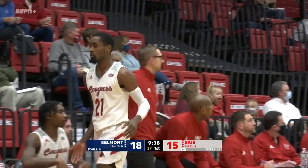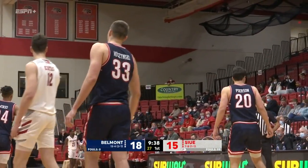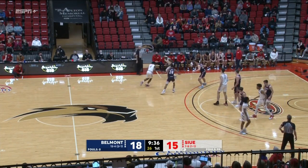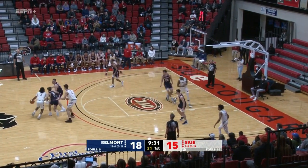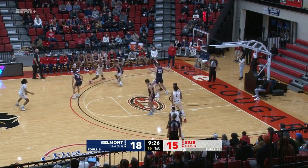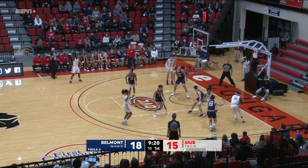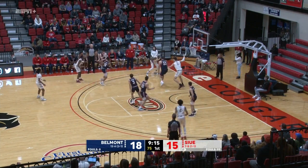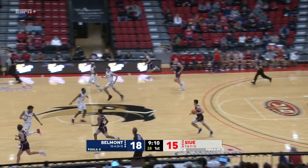Bruins 27th in the NCAA in steals at nearly nine a game — 8.6 per game. They almost had one there. Cam Williams into the game, he's the trigger man as he checks in. Taylor around left running into Muszynski. Carter trying to get around Wood. Taylor again. Williams. Cam Williams. Out onto the wing. Carter. Cam Williams again. Over top of the defender, and it wouldn't go. And Murphy rebounds. Good ball movement right there from SIUE. They just couldn't get the shot.